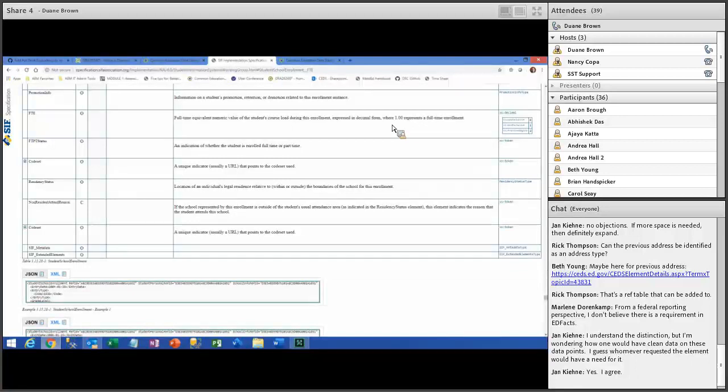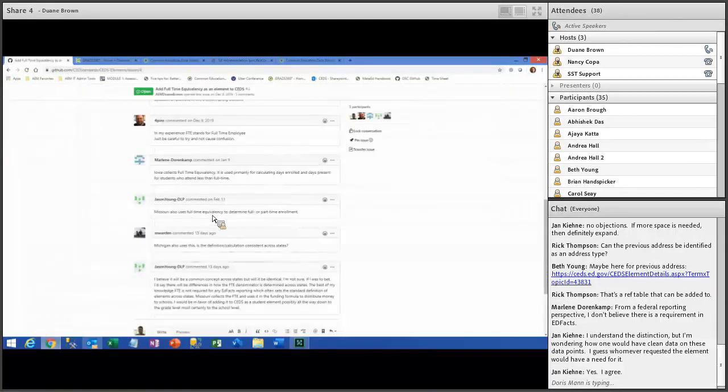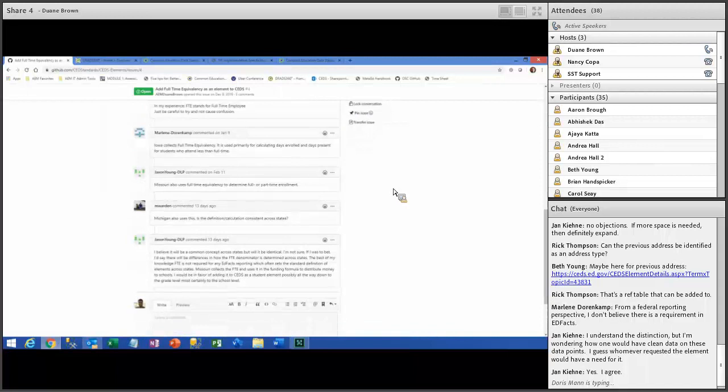FTE typically goes to just 1, but if a person takes a greater course load somehow, where they could have greater than 1.0, that's possible, so we may not restrict it to 0 to 1. But it will be a decimal likely, probably called something around full-time equivalency. I know EdFi is working on developing something similar as well. Multiple states have indicated they have a similar thing. Missouri has it, Michigan, Iowa, Nebraska, who actually submitted it, has this.